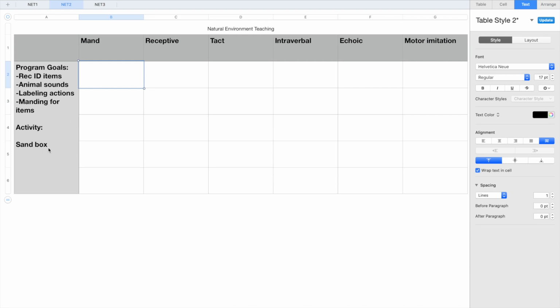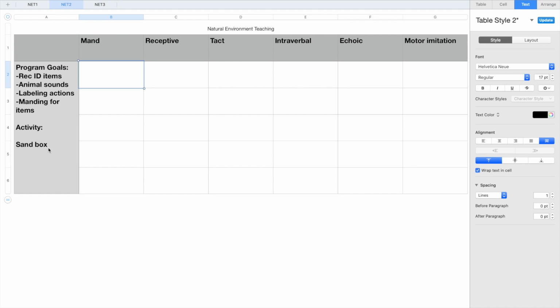Now, this is a lot of fun if you have some of that magnetic sand, or if you actually have a sandbox at your center or in the school that you work at, or if you're doing home therapy, same thing. A lot of families might have a sandbox in their backyard or in their basement. These are things that you can definitely get set up, and they're fun to do, and kids just love it.